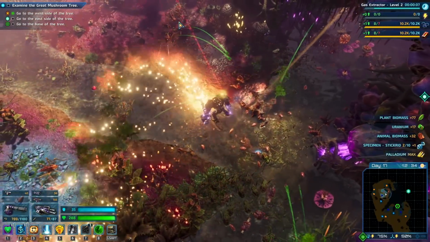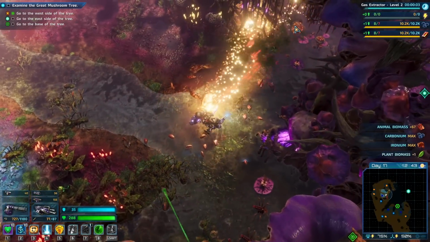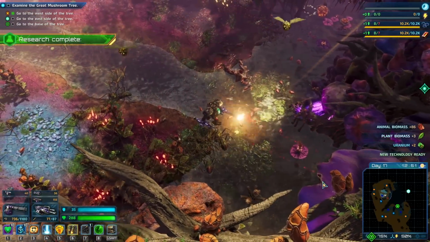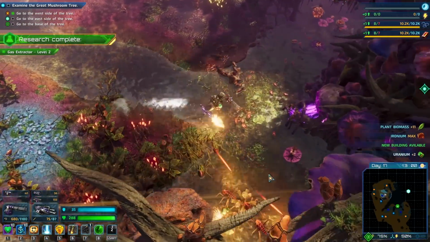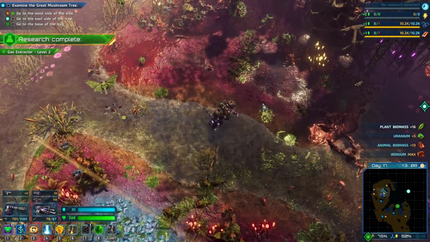And these are just new enemies. They are really puny, but you'd expect that the initial enemies are not so dangerous, but they are abundant. Technology has been developed. New buildings are available for construction. And we've also started a little bit on the new research that's available. There we go. All right, so we cleared this space.